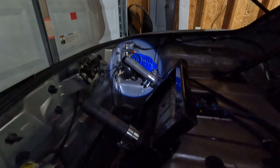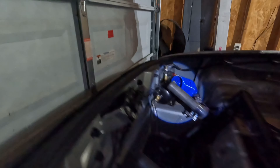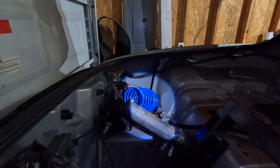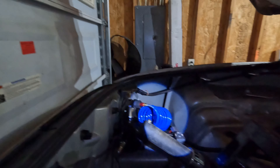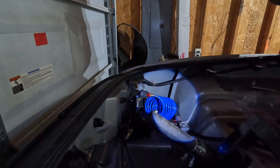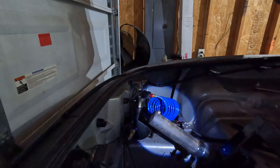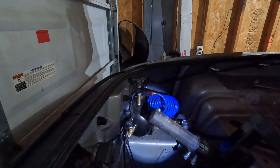Compressed air setup over here - everything on this car is compressed air. Wastegates - instead of using CO2, we did the Vi-Air air compressor kit. It comes with the compressor and the tank. The pneumatic line you're seeing coming off there is for - I wanted to be able to air down or air up my tires to whatever PSI I needed, so I went ahead and added that in so I could do what I need to do whether I'm on a no prep surface or at a track, depending on what we wanted to do with the car. I'm pretty proud of that - that turned out great. This whole setup in the rear of the car I love.